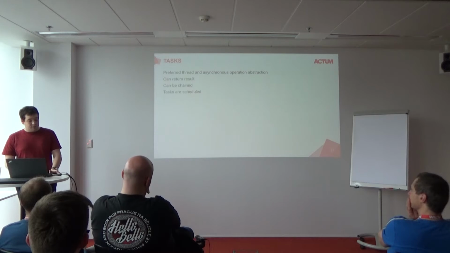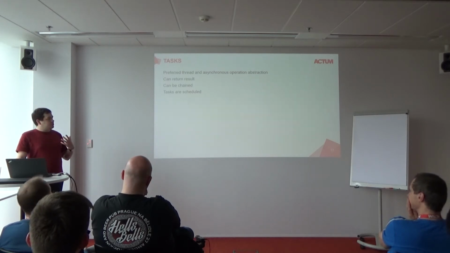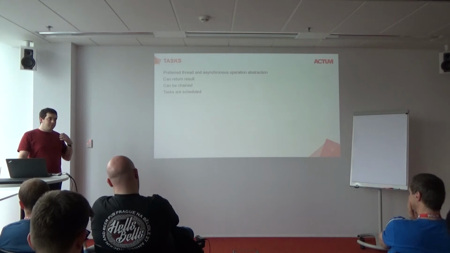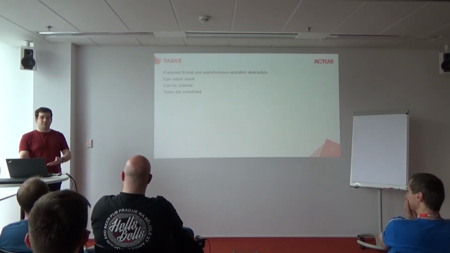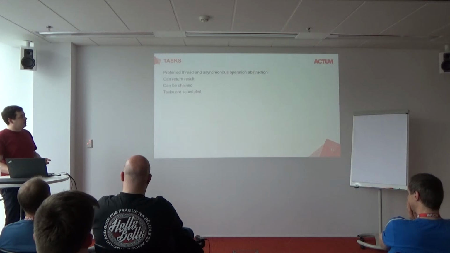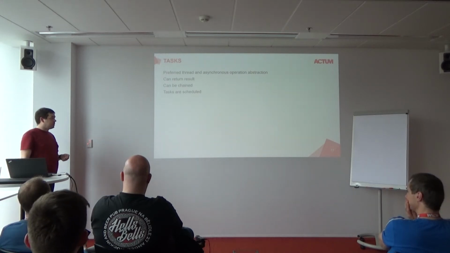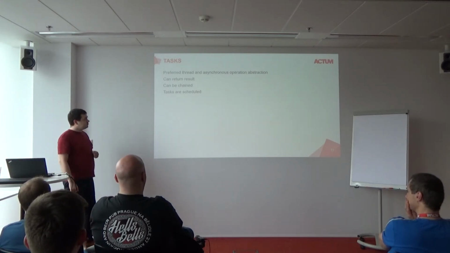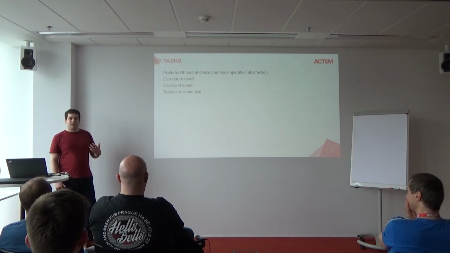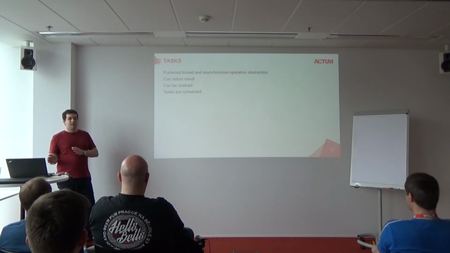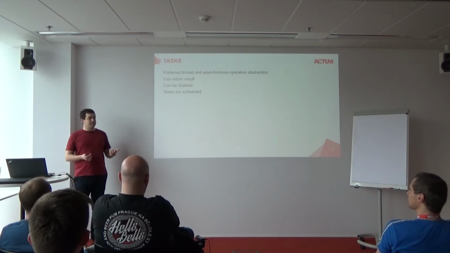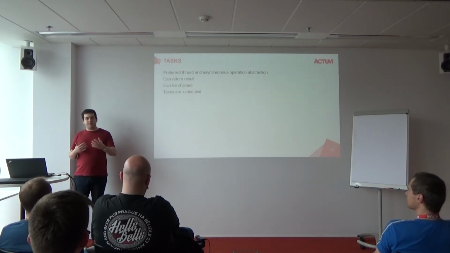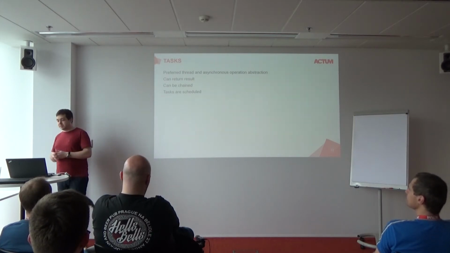Tasks are scheduled, which is another improvement, because if you create, for example, 50,000 threads, your computer or application will break with some out-of-memory exception. If you create 500,000 tasks, it will not break, but it will not run them all at once. It will be scheduled, and the first task you have added to the queue will be processed first, and then after that there will be some others processed.